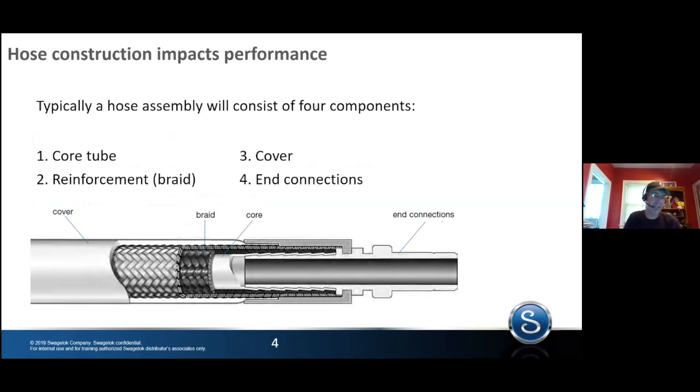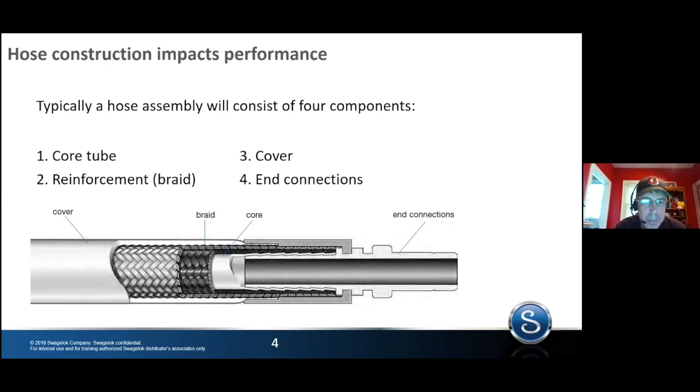A hose is different than a tube in that it's multi-layered. A lot of people think hoses are flexible and tube is not. Well, that's not the case because you have flexible tubing. The difference is flexible tubing is one layer, where a hose is multiple layers. And the inner layer is a core tube, and that's where we want to start. That's what sees the actual media. So that's what we need to be concerned about when it comes to contamination or compatibility with whatever's flowing through the hose.